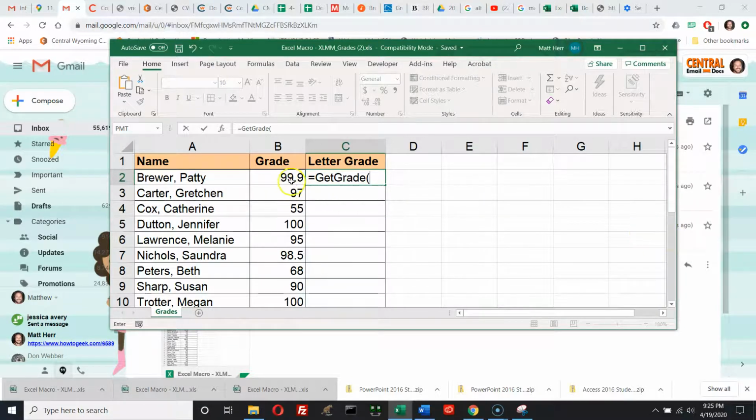And the way that we're going to use the get grade is to make it refer back to B2 since we're in row C2. And that's going to be an A. So let's not type everything in here. Let's just change this one to 19.9. And let's change this one to 69.9. And let's change this one to 79.9, 89.9, and then 99.9. And what happens if we make it 109?